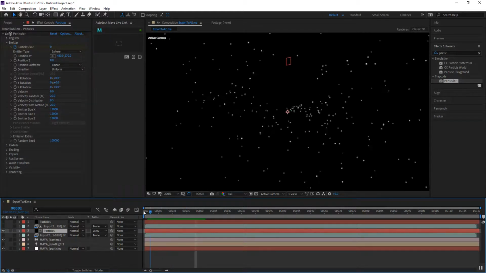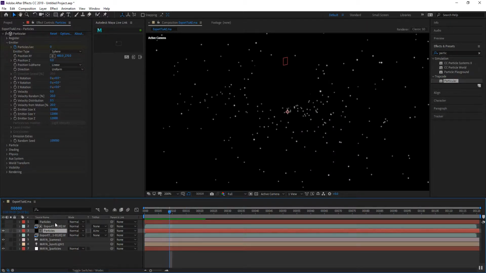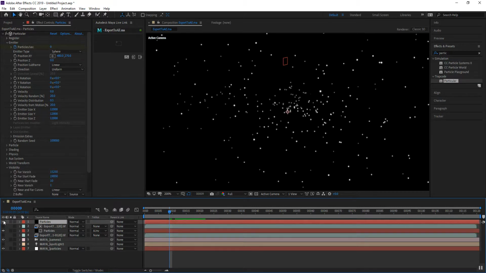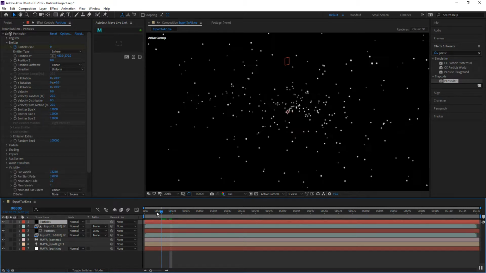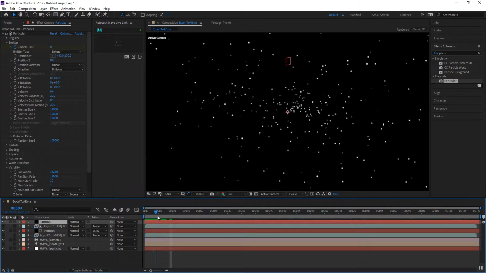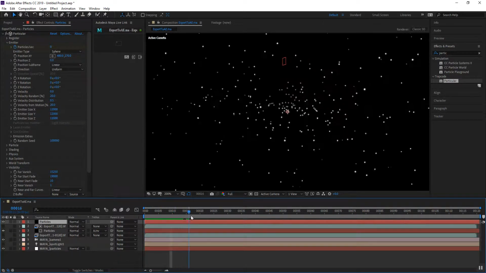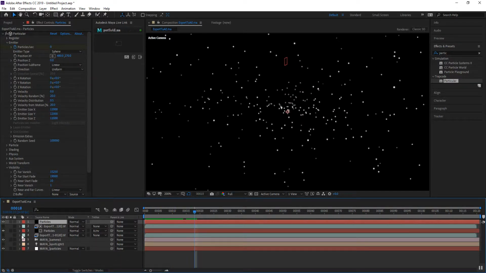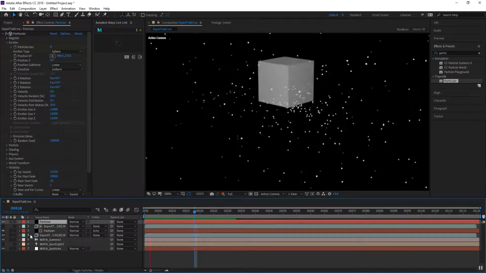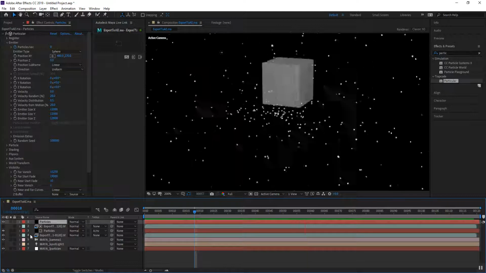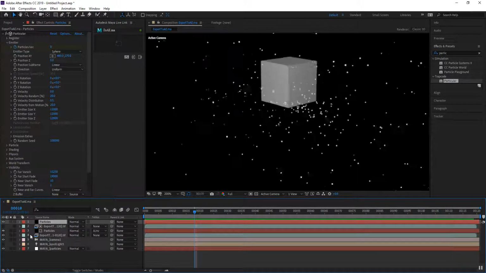That becomes the background. Since the two sets of particles match each other, when I turn on the ones in the front that have been attenuated, they will seem like they are floating in front and disappearing as they go through the back. And what I'll do now is turn off my original box. And when I play this back, I have particles that basically seem to be going behind.